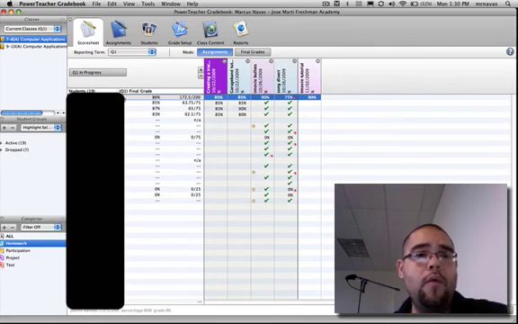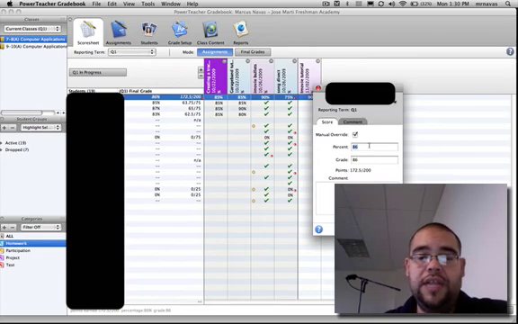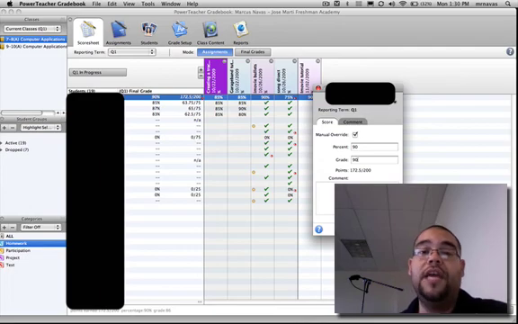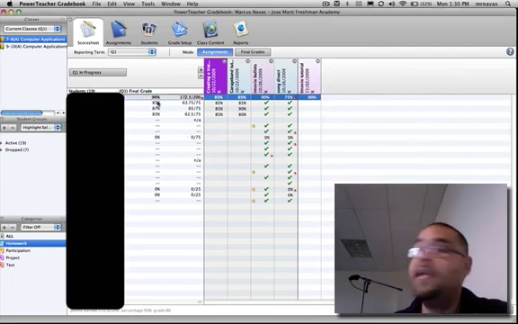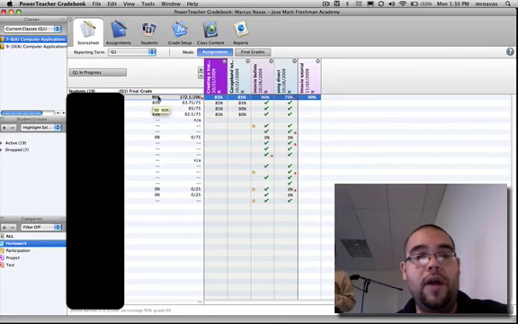But let's say I want to override that. I double click the 86. I would put manual override, and then I would change these two to whatever I want. So I would change this to a 90, change this to a 90. Even though the average doesn't add up to that, you can still change it. As you can see, it's italicized, and it is pretty much saying a 90 for her final average. That's if you want to do a manual override.